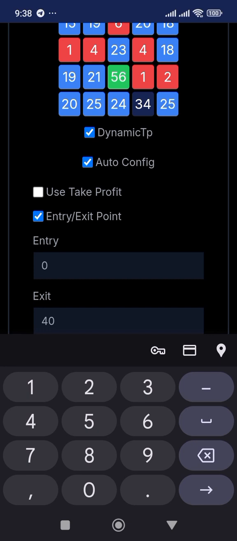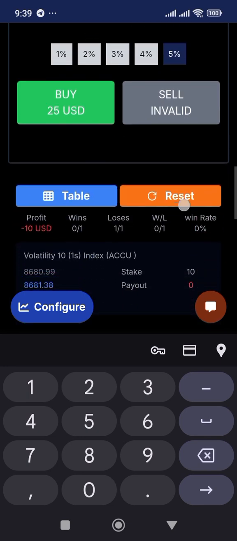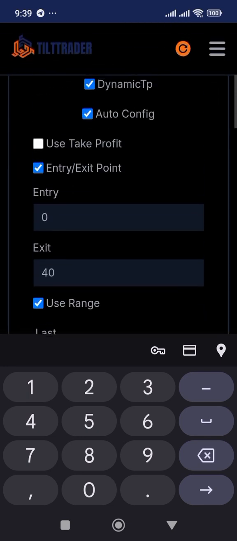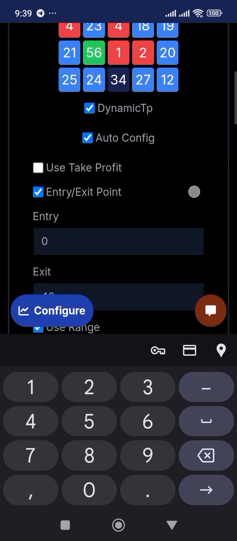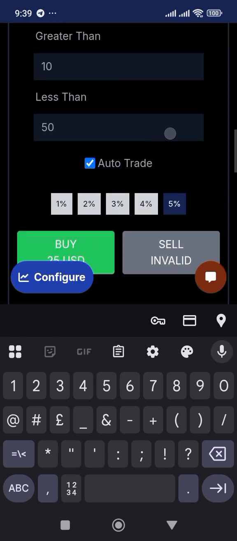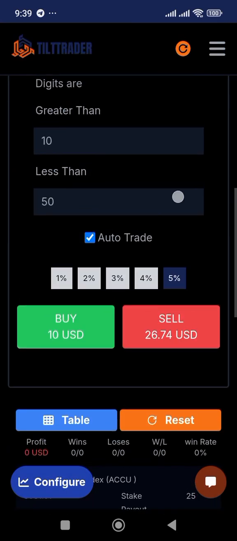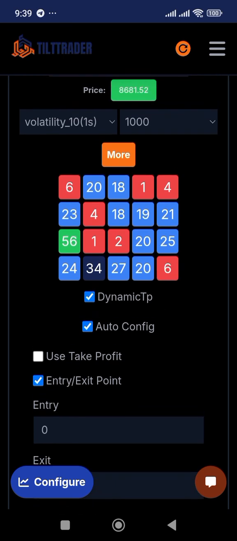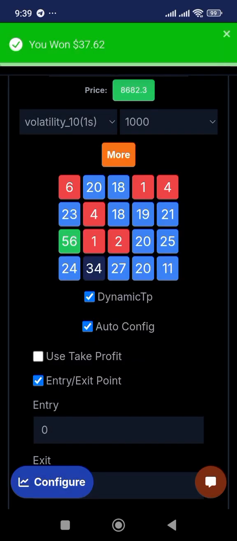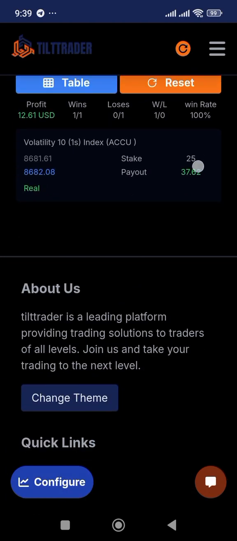So let's see and hope that it hits 40. But you can add a smaller number instead of using a larger number. So as you can see, we lost on that one. So maybe let me just use something small and then use 10 like that. Let me just deactivate it and activate it again, and then reset. Okay, there we go. I think it did enter a trade. Yeah, we had 20 and 26, 27 and 20, and then we had 9 and then 10, and then we had a sell. At 10 we had a sell, as you can see.